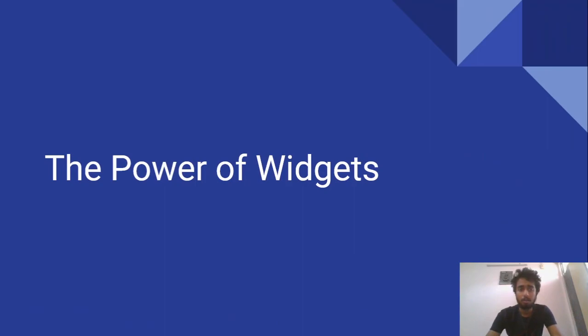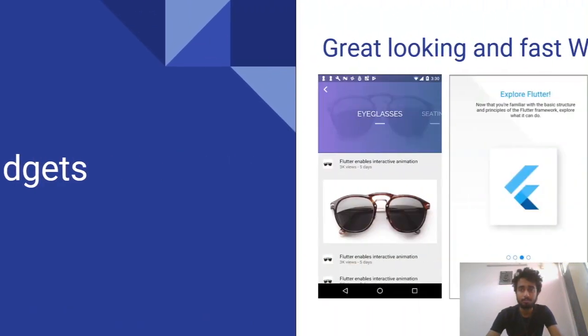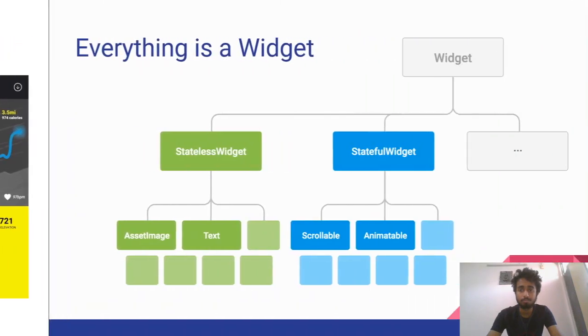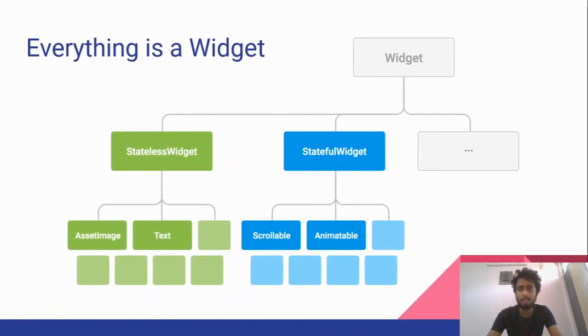Now let us talk about the power of widgets. It has great looking and fast working widgets. The Flutter team analyzed popular apps and noticed a lot of custom widgets, so Flutter is designed to allow for that. In Flutter, everything is a widget. This could be centering a text by wrapping it in a center widget or putting three column items in a row.